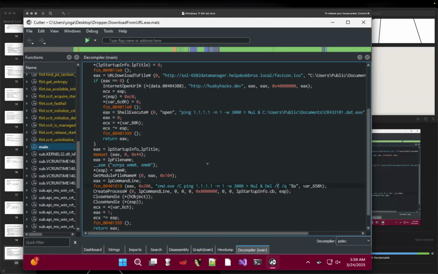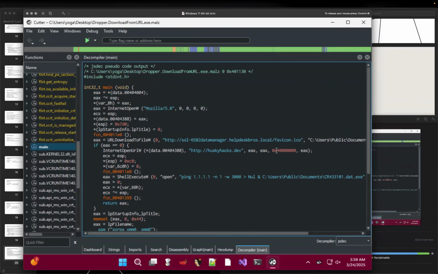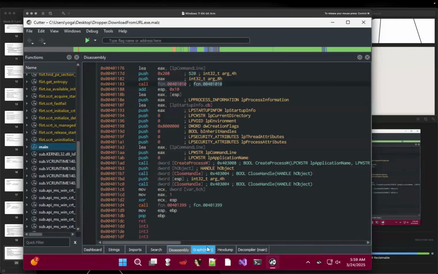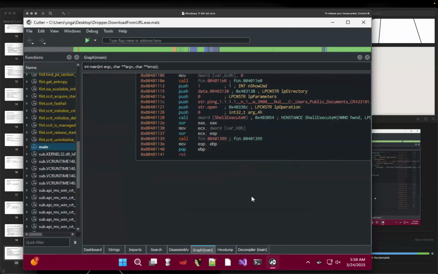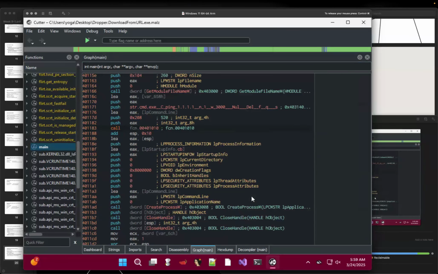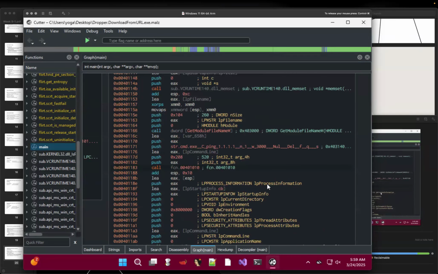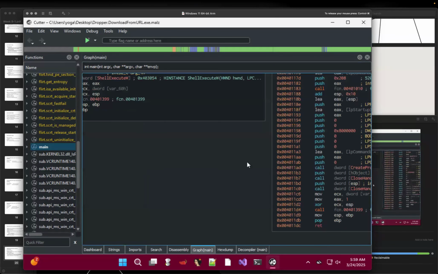Okay, so at least you will use Cutter and be able to check the disassembly and look for the decompiler, and then we try to figure out whether there is some malicious content, using this, including the decompiler or telling the logic right here or the graph. Okay, so we go to main and then we see in the main if we are able to find the network connection, and then it's going to execute, like try to ping. Okay, so like this part.